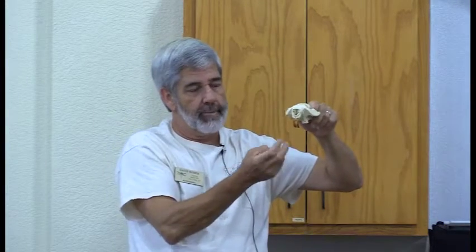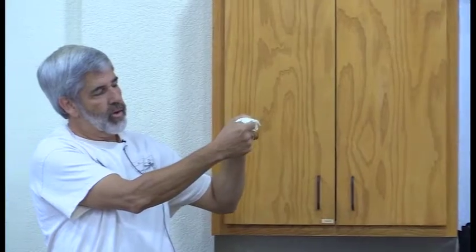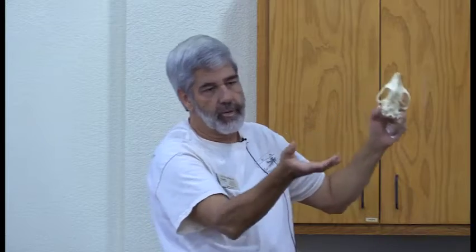That's true of all rodents — this tooth will actually wrap around and go down into the skull and when you pull it out it'll be about that long. The incisors, which they've got two in the front, two in the bottom, will just continue to grow, and that's why they have to chew on things. If you have a mouse in your attic and you hear constant chewing, don't blame them — he's got to do it. The part in here is the nasal concha: if it has a lot and their nose is long, they're probably going to be good smellers. If their eyes are tiny, they might be nocturnal. For the beaver, it's all molars right here — they cut the wood and then just grind it.